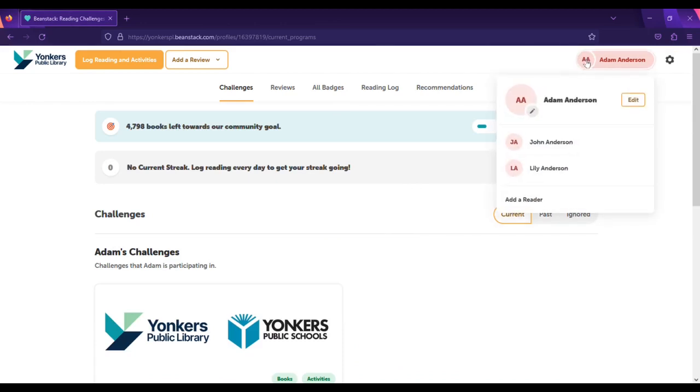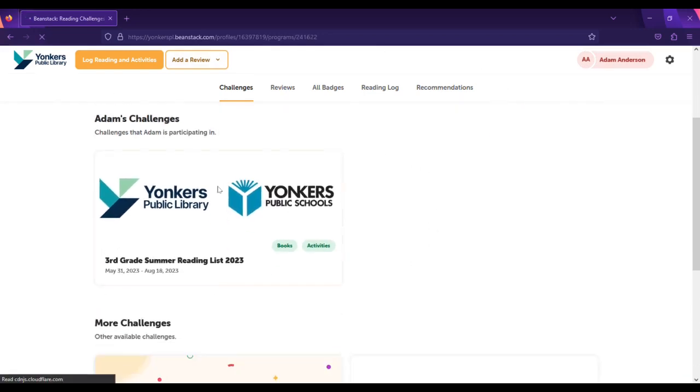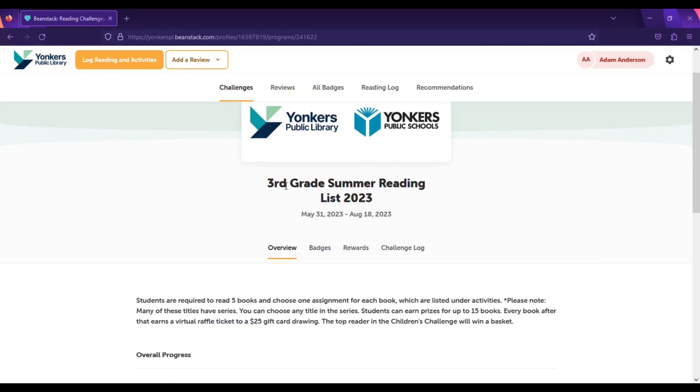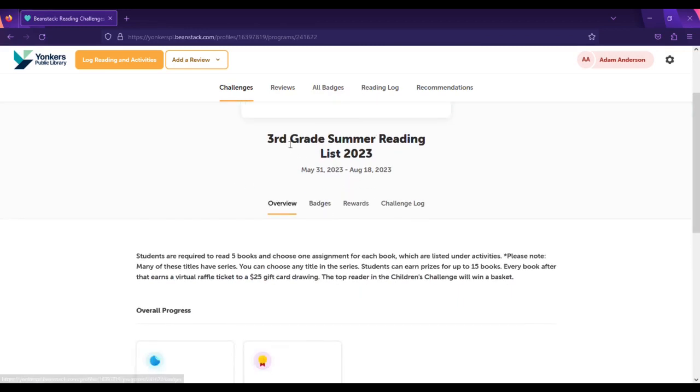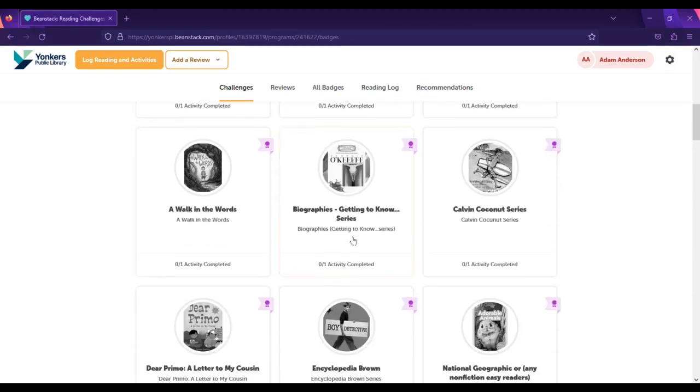In the case that you're a family, either it may be just one account, but if you are, in case, multiple people in the same account, you could then select the reader or the person that you wish to log hours for. And in this case, I'm going to go to Adam's account, and in this case we can see his main page, or we have his challenges and what they entail. So in this case, he is in 3rd grade. Well, he's going to be in 3rd grade this fall, and then you can check out the books, or really what we call the badges, that he would need to read for this case.